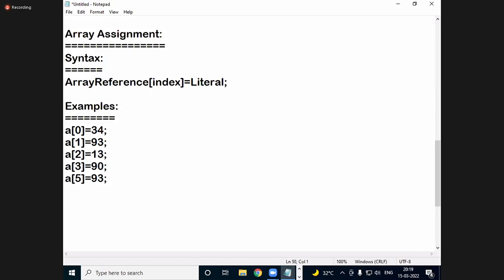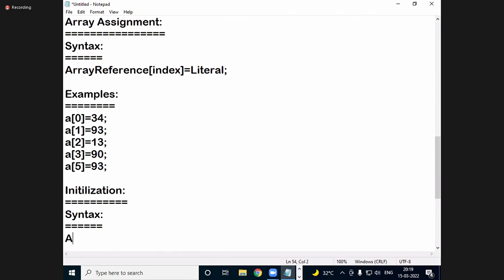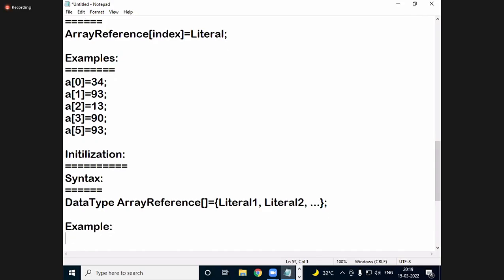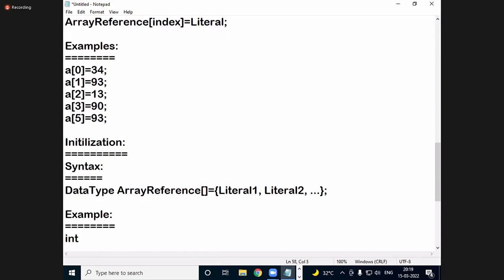But if you want to write it all at a time, that is also possible: initialization. Initialization is also possible. Syntax: data type, array reference, equal to, literal 1, literal 2, and you can write n number of literals. Examples: int x equal to, you can write like this.